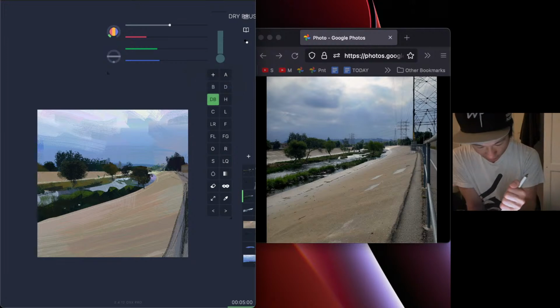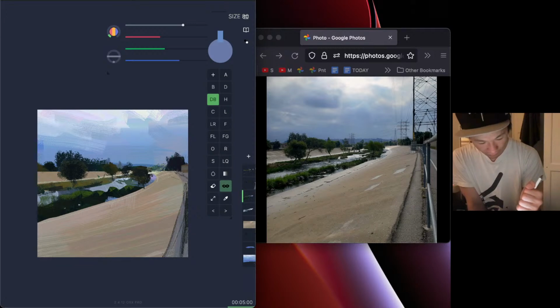Maybe it makes more sense to draw... mask that. A little bit darker, bigger.